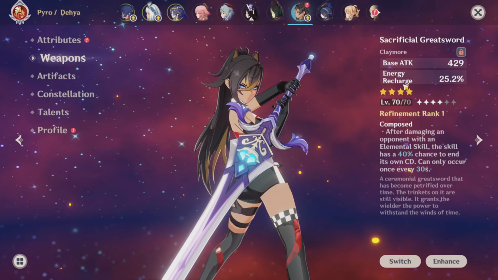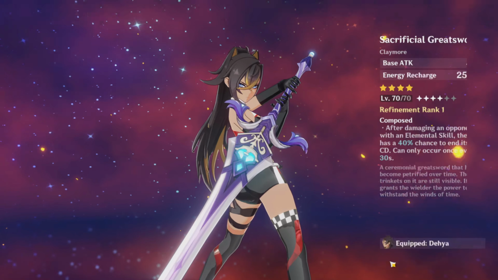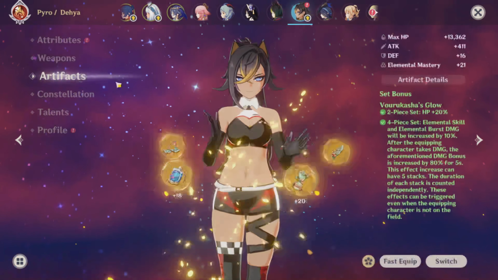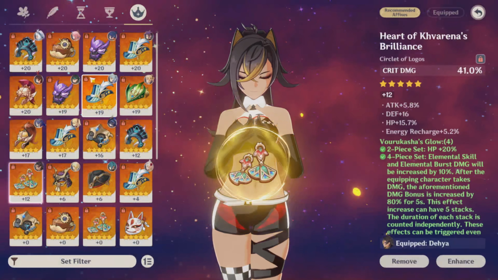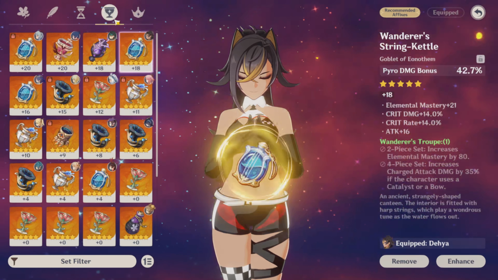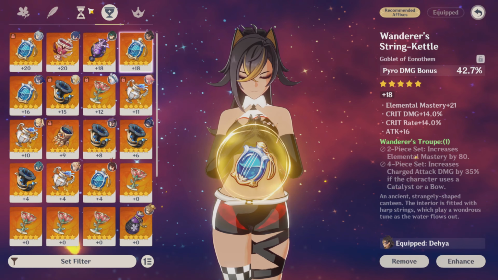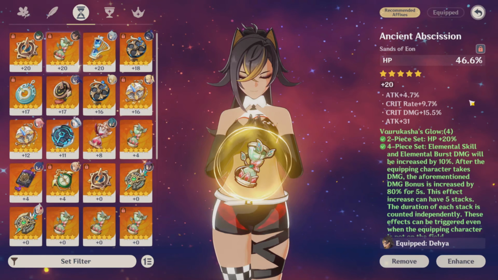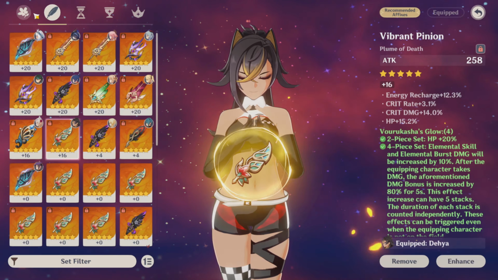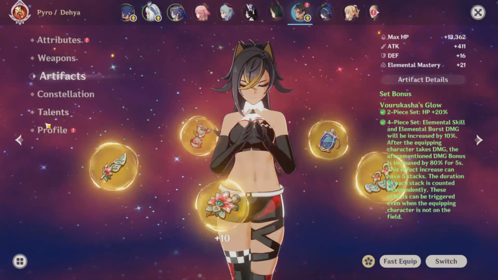So this is the base attack and energy recharge substat, it is the sacrificial greatsword. It was the best one I saw out of all the choices. If you think there's a better option, please do let me know and I will take your advice. And I'll take a look at them. So we have a crit damage circlet, a pyro damage goblet, which is really good. Let me know what you guys think in the comments down below. Pretty good sands, in my opinion. Pretty good feather, in my opinion. And flower is all right. You know, it could be better, but it could have been way worse. Could have just been HP.